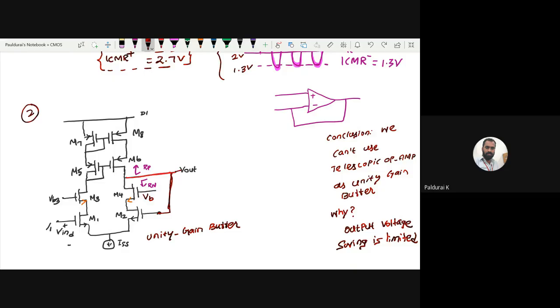We are having two transistors on the output side. What is the condition for M2 to be saturated? First, M2 to be saturated, right? Anyone? In general, the condition is VDS greater than or equal to VGS minus VTH, right? Go with the maximum value. So VDS greater than VGS minus VTH. Here, who is your VDS?